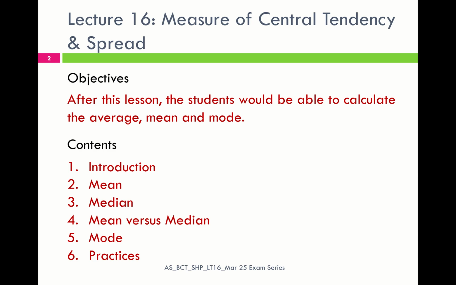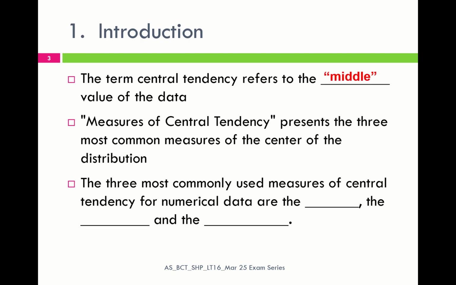These are the terms that we're going to cover to measure your data. We'll take a look at the mean. There's another one, median, and mean versus median. And there's another one called mode, right? The central tendency is the middle part of the data. That's why your mean, your average, when you calculate it, is always in the center. Then you have another one, median, which also measures the center part of the data. And there's another one called mode.